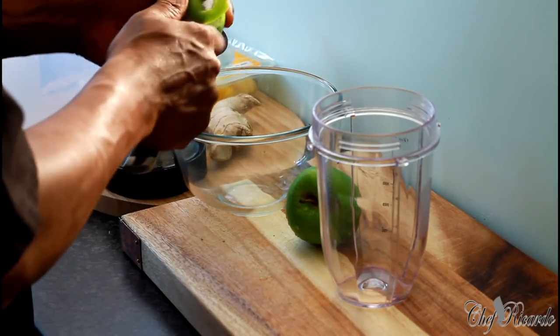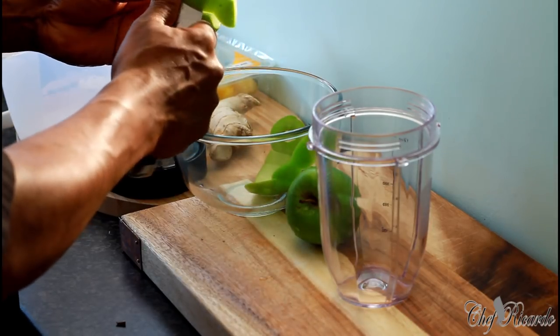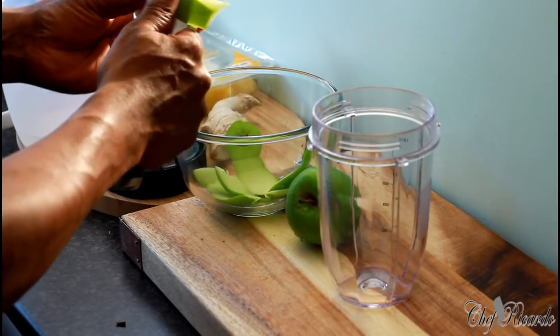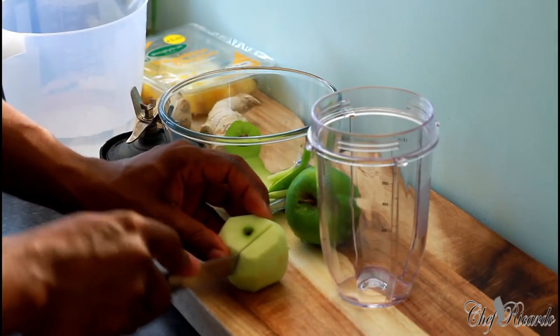I have two green apples. And I'm going to simply remove the skin from the apple like this. Alright? Just simply remove the skin from the apple. I'm going to show you exactly what Chef Ricardo has been talking about when I'm in the kitchen. And I want to say to my fans, this is how we do it.